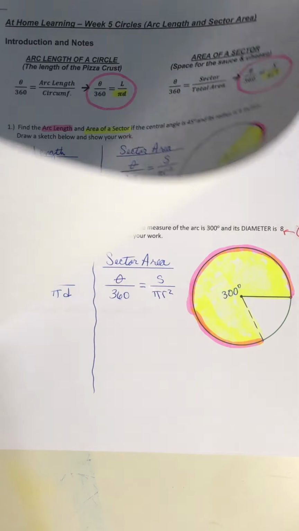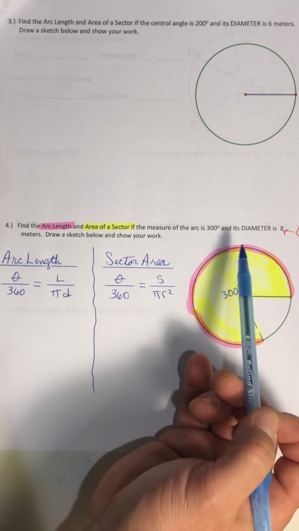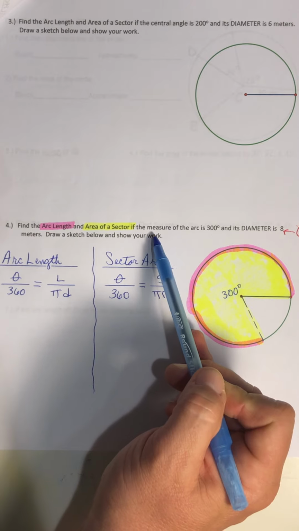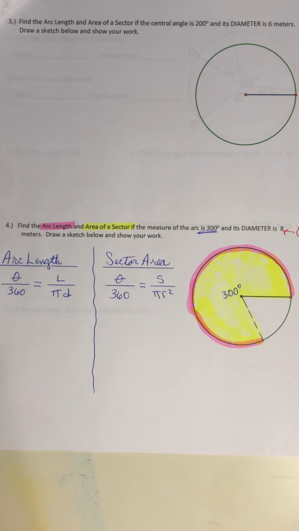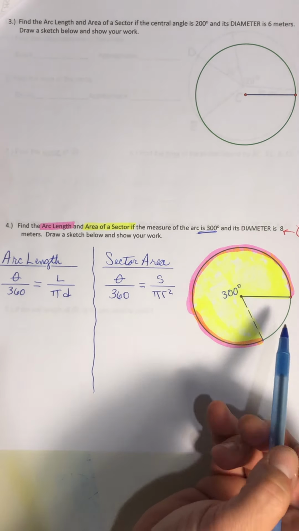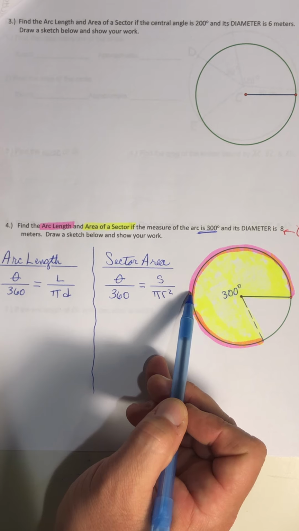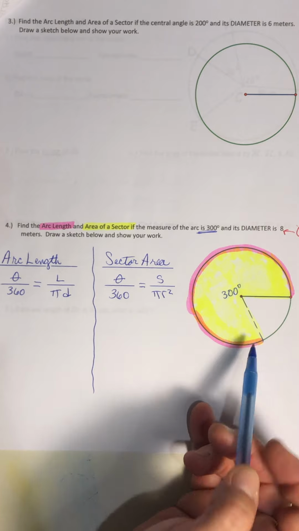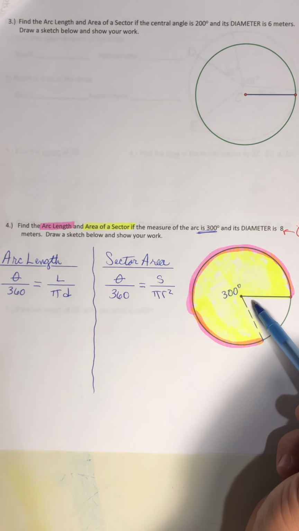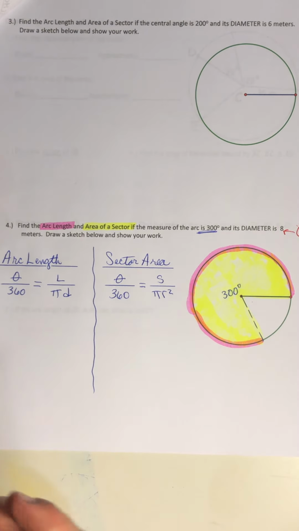Now, you're going to try numbers 2 and 3, but I've started to set up number 4. I want you to notice something. Take a look. It's the same directions, except look what changed. They're telling us that the measure of the arc is 300 degrees. Guys, that's most of the circle, okay? So I drew this myself. I knew if I went halfway around, that's 180. If I went another 90 degrees, that's 270. So I just threw it over here, right? Now, technically, this is 60 degrees left over, but we're not using that. We're trying to find most of the circle.